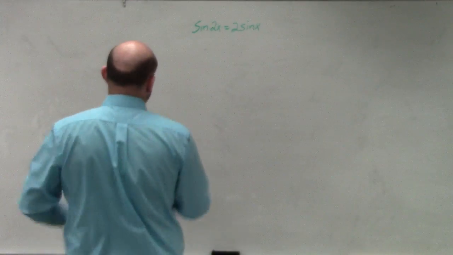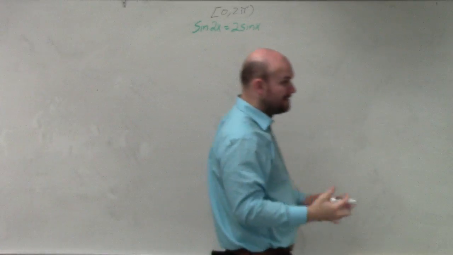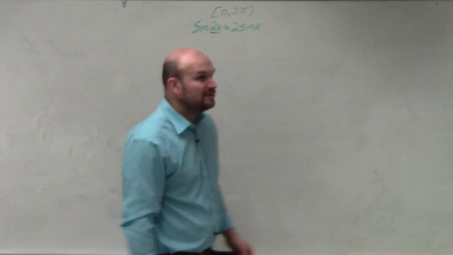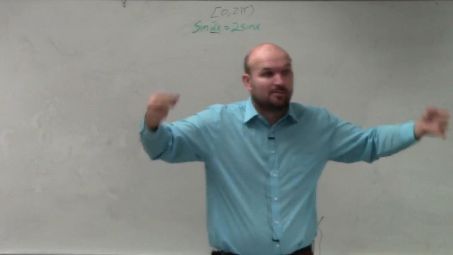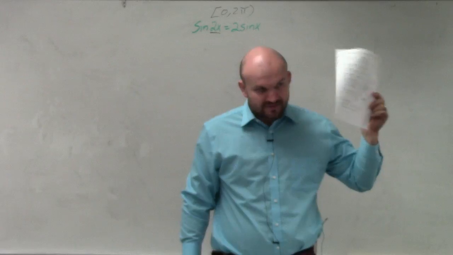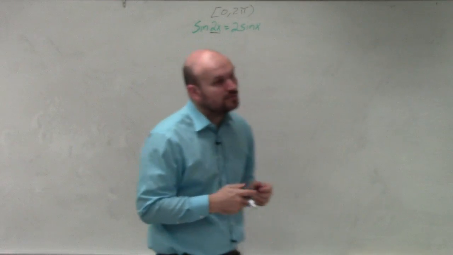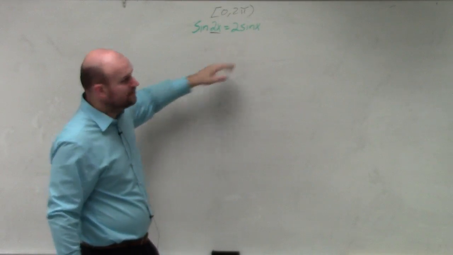If you guys remember, that was only the case when all of the angles were double angles. But in this case, if I'm asking you to solve between 0 and 2 pi, whenever you see a double angle or a half angle, just like whenever you see a trigonometric function squared or you see the sum or difference, use one of these formulas. Okay? Think about using one of these formulas. Whenever you see the cofunction or anything like that, automatically think, oh, let me go and try to use the formulas. Well, first of all, guys, we can't solve unless this is set equal to 0.